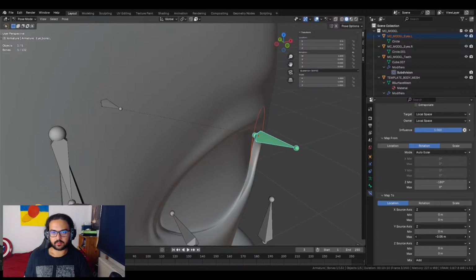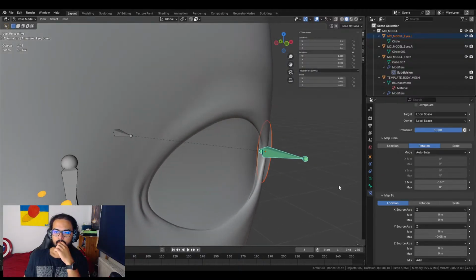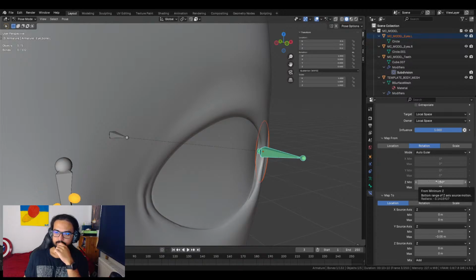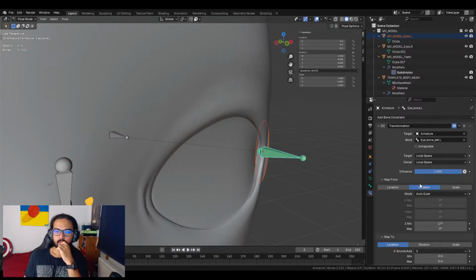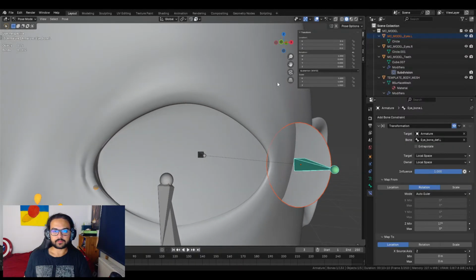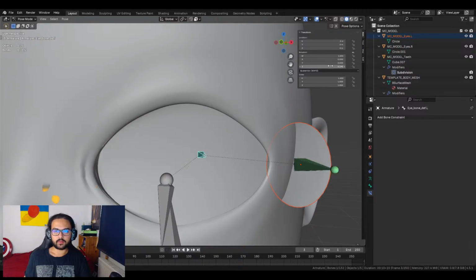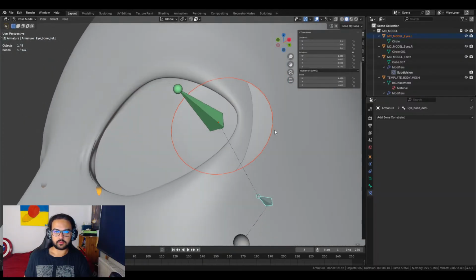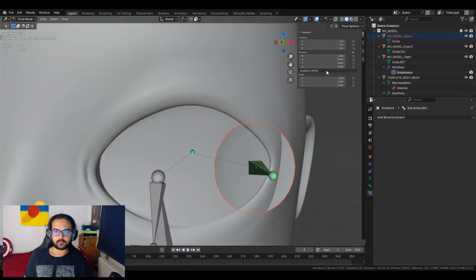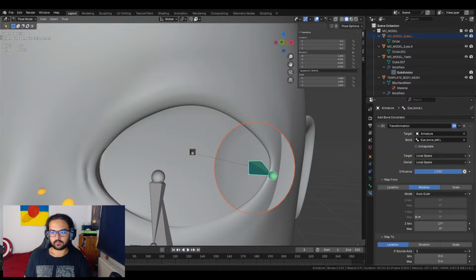Trying to make it... So when this is the maximum I want it to move, that's 1, so it's 10 on this thing.